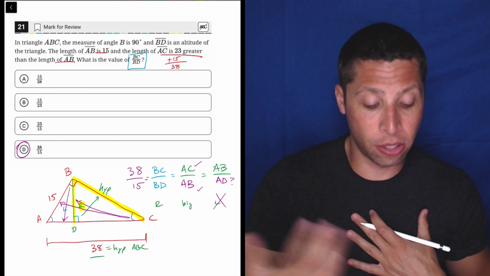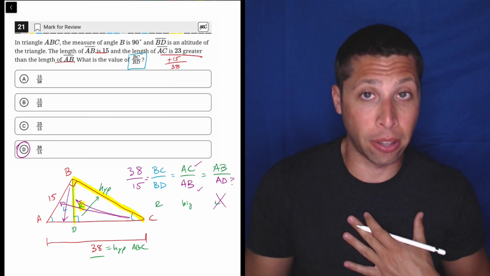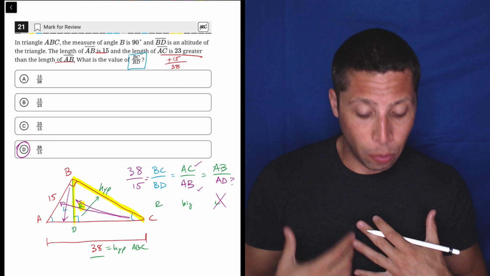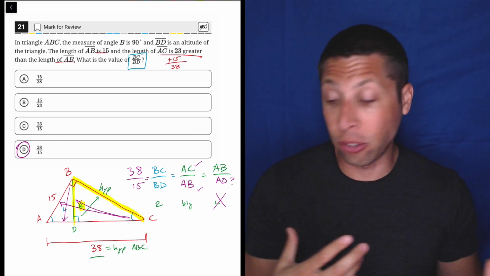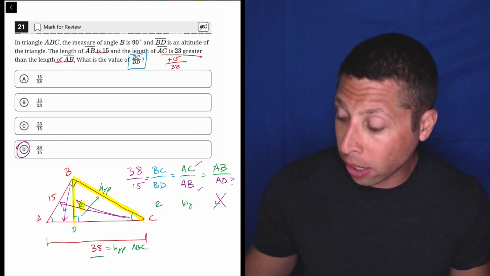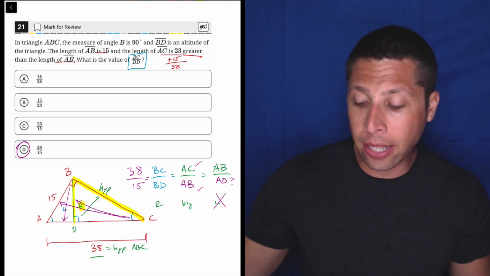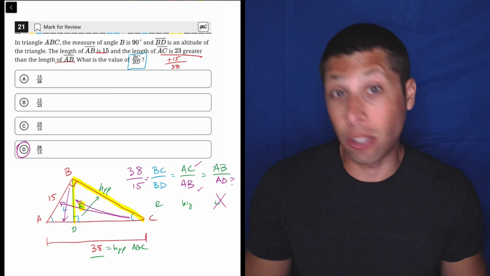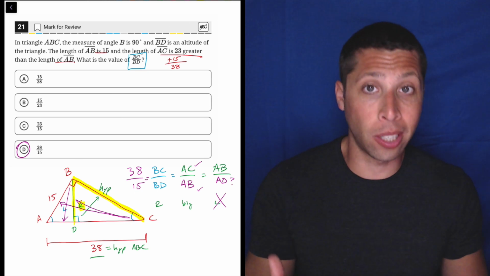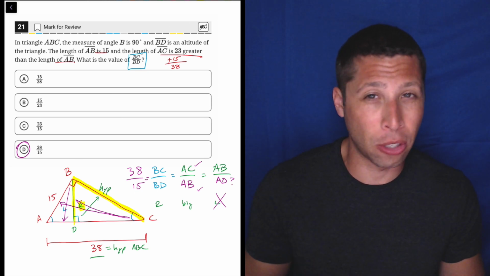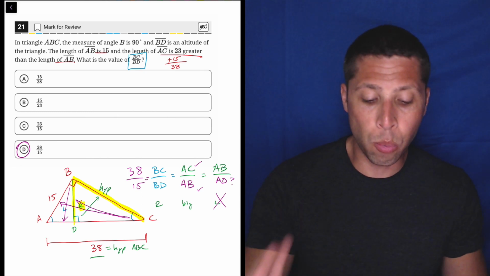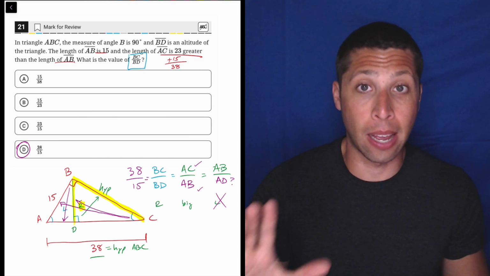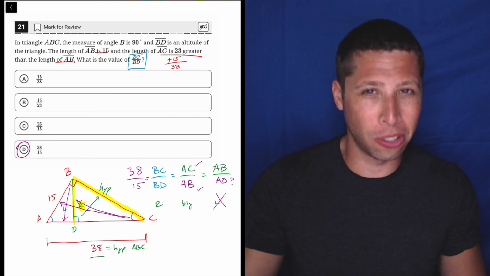Like I said at the beginning, there's a temptation here to do some Pythagorean theorem. And we could do it. We could solve for BC. We could solve for BD because we can get the angles using the trig buttons on our calculator. The reason I didn't do that is the SAT usually doesn't make us use those buttons. So any solution that involves those buttons, I'm very suspicious of. It just feels like that's not the ideal method. So I wouldn't have gone that route just because I know that door is kind of closed on the SAT.